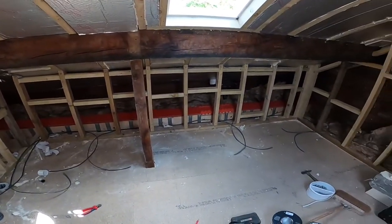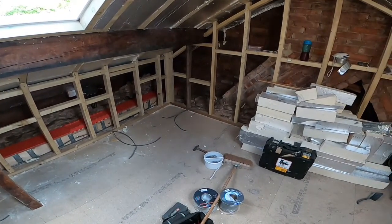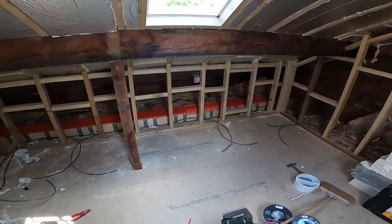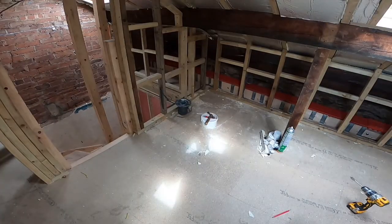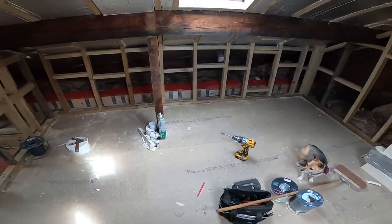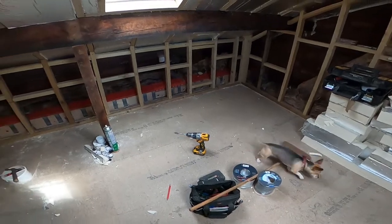Throughout the house, throughout the loft, going right the way around, and it comes right back around to the original bit. So I'm going to get all these cables clipped up now and feed these through the noggins. So there we are, cables all nicely clipped along, secured along, so that's the full ring main install there.